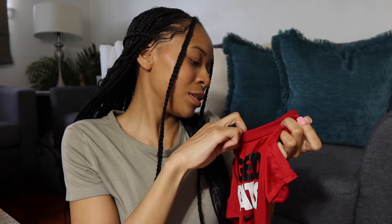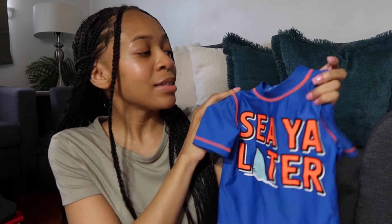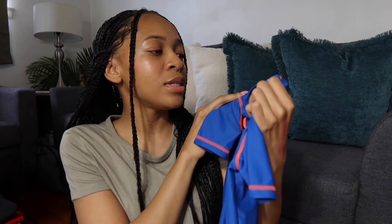I scored big when it came to Nike, Puma, and Under Armour little shirts for the baby. This little Nike shirt — look how big it is — this is a 2T, and it was $2.79 plus 30% off. This next shirt is a Puma shirt, 18 months, new with tags, $2.79 plus 30% off. I also got him a swim shirt — this is 2T, brand spanking new with the tags.